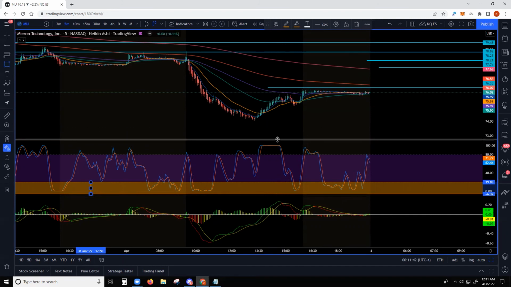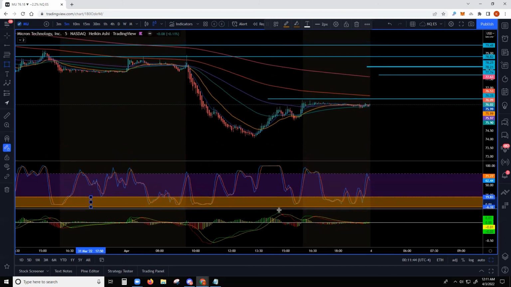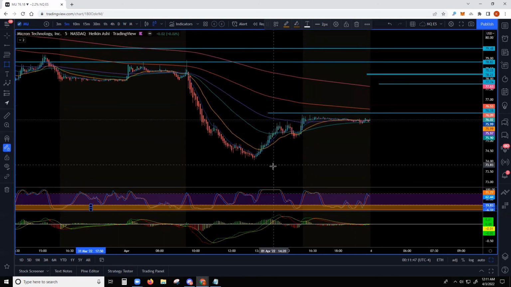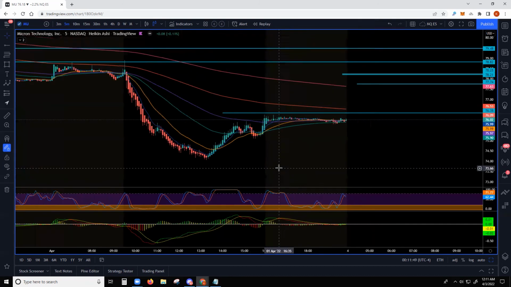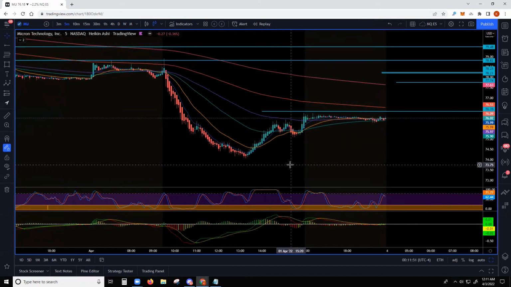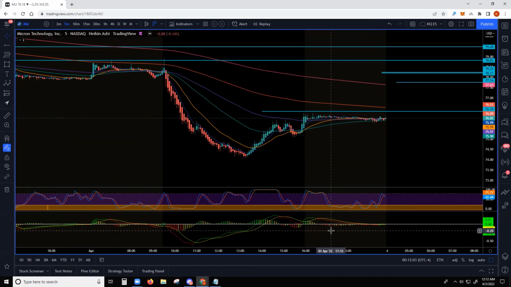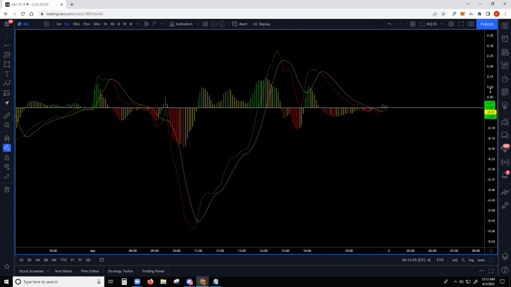So that's just another tool in your backpack that you add to your charts, to help you decide which direction it's going to go. I've used the MACD and the RSI before, but I never knew in depth what the 0 line represented. I knew not to trade in the purple area, but now I feel like I have a better understanding.